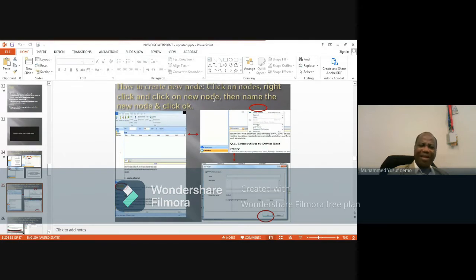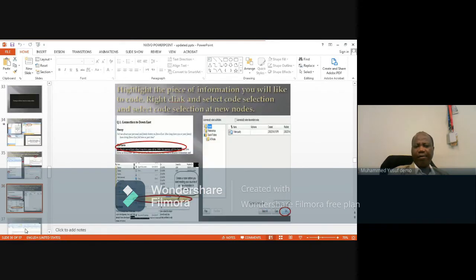So by the time you click this one, put the names there. Get the point? Name it as we did before. Name it and you click OK. So highlight the project. Highlight the places, the information you would like to code. That means here you want to do your coding.